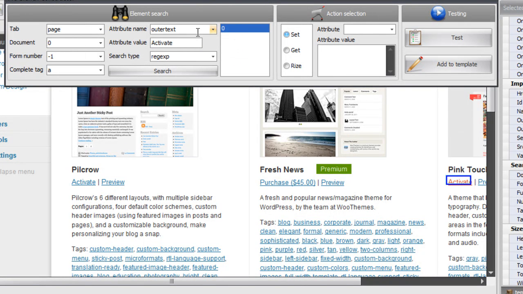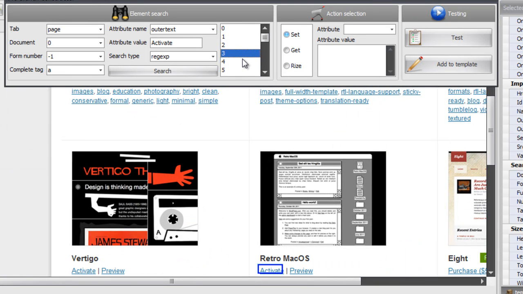You also see with that URL you only get one match. So now if you hit search, you're going to see with the outer text Activate and the tag is an A, which is a link, you get 22 matches, and that's exactly what we want. And you could probably click around and see if I click on number one, it goes over here. Can't change it, but no matter which one you clicked on here, you would see a different theme picked, and that's exactly what we want. So you're going to change this to click because you want to click on it.